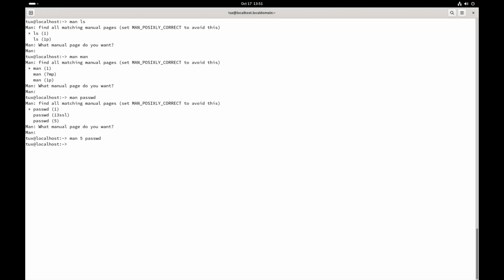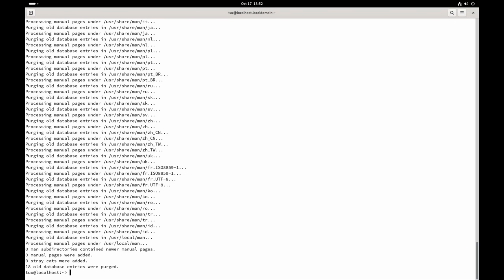One other thing to point out about man pages is there's a database that keeps track of all the different man pages. Anytime a new application is installed, you may have to update this database to see the new man pages. Now by default, the database gets updated around midnight daily. But if you need the man pages to be searchable before that, you're going to want to manually update the man page database. This does require elevated privileges, so sudo and then the command mandb. Type in your password and that will update the man page database.